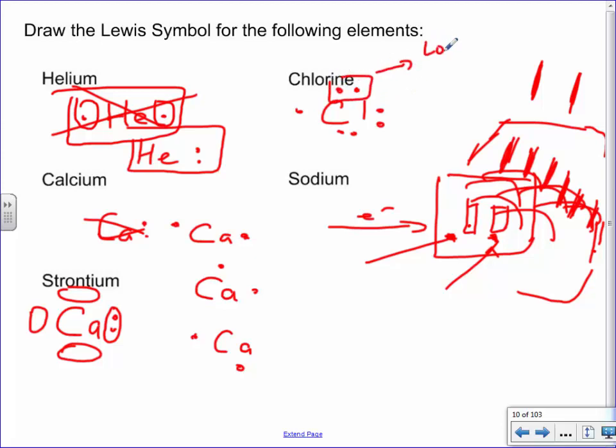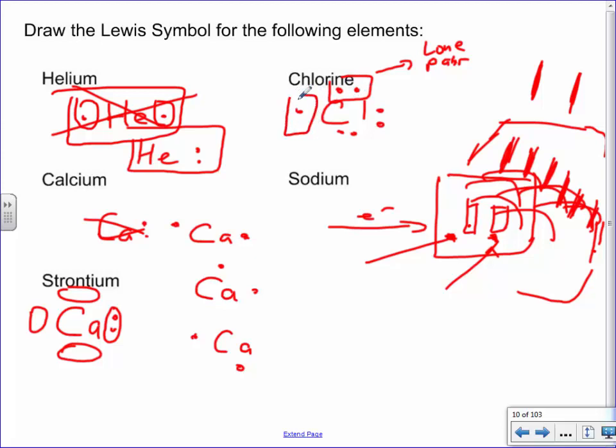These guys right here are called a lone pair. I'm going to have this on future slides. If you ever have two electrons in an orbital, we call them a lone pair. A pair, because there's two of them, and lone, because they are forever and from now on alone. They are never going to interact with anybody else. These two electrons get to be by each other, and that's it.